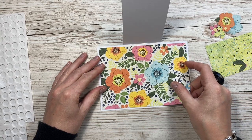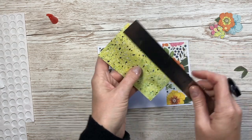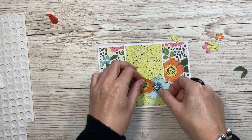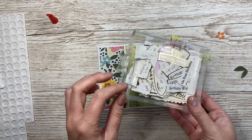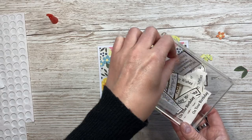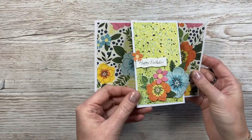I've got this piece of pattern paper - four and three quarter by six and three quarter - to pop inside. Then for the front, I've got the reverse of that so it all matches, which is two and three quarters by four and three quarters. I've also fussy cut some flowers from another piece and I'm going to arrange these. I have a little tray of sentiments - 'birthday wishes', 'on your birthday', 'happy birthday' - I'm going to pop one of those on, all on foam for dimension.